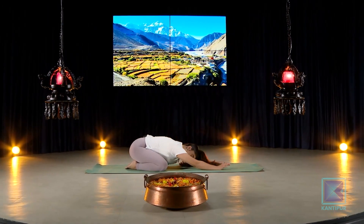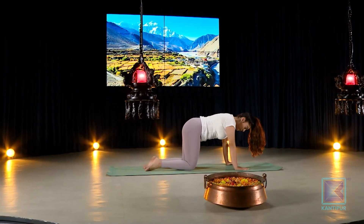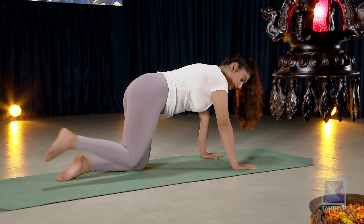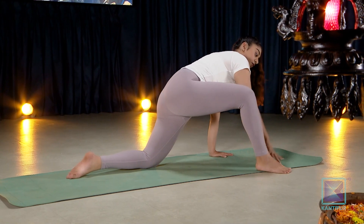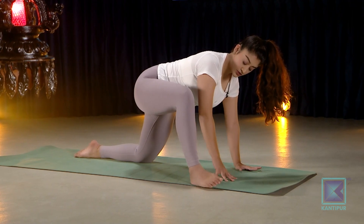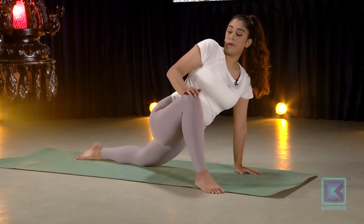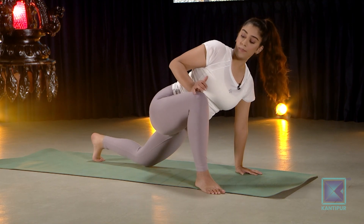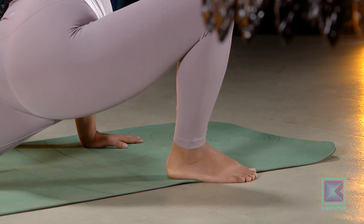Whenever you're ready, gently come back up onto your tabletop. Take your knees out to the side — bring your right leg and gently step it outside your right palm, placing your left arm in line with the foot or ankle. Take your right palm and push the right knee outside, drop the pelvis from the left side down. Stay aware of your kneecap — curl your toes up and control the body weight.